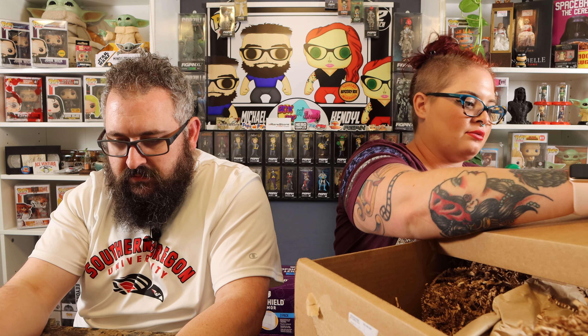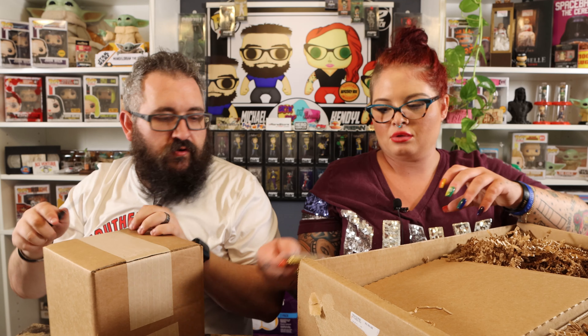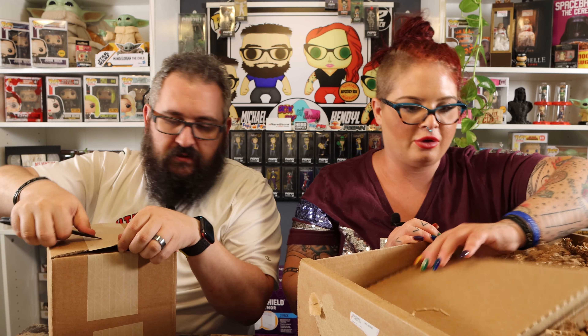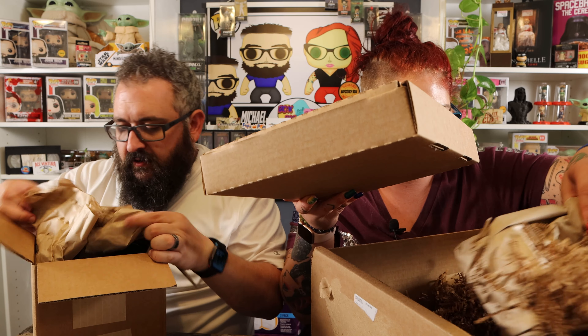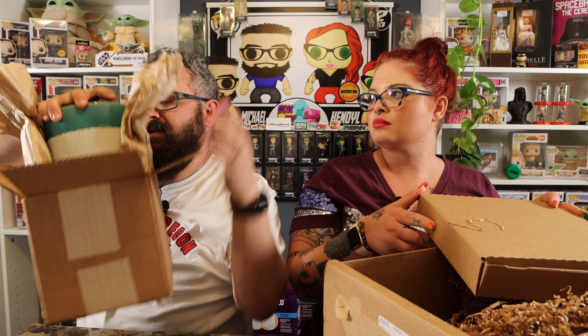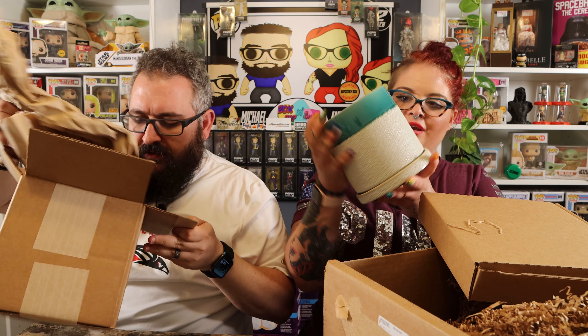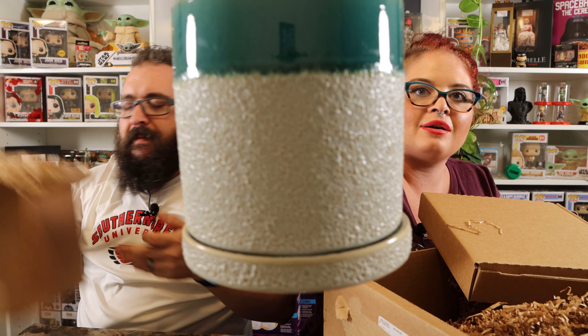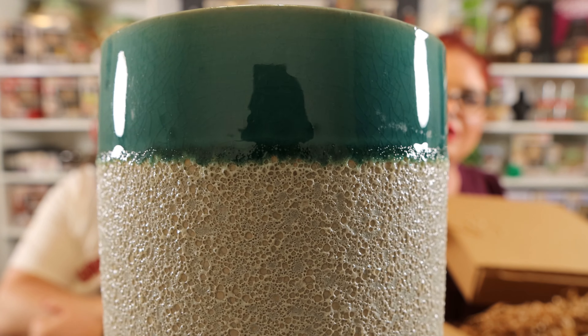There are plants in there, so let's open this. Michael gets to do this part. This looks like my box. There are multiple little tags — a few plants in here. Inside of here we have... oh, cool pot. That's a really cool pot, I love it. That might be a great pot for the snake plant we got in the plant box video — spoiler alert if you haven't seen that. But that's pretty cool, that's awesome.